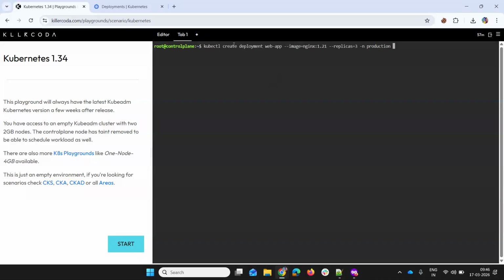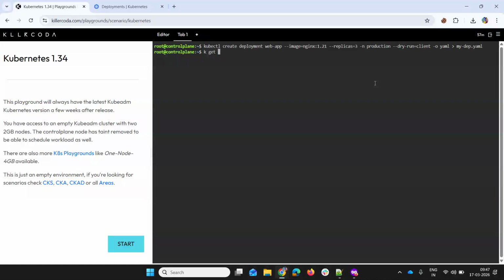Okay, so in this production namespace I'm trying to create a deployment, but I don't want it to be entirely created. So what I will do is hyphen hyphen dry-run equals client, hyphen o yaml, greater than mydep.yaml. And now you can see that it is not created.